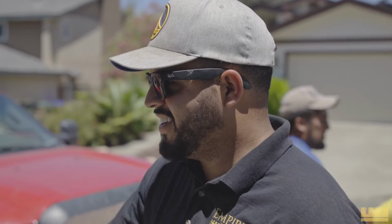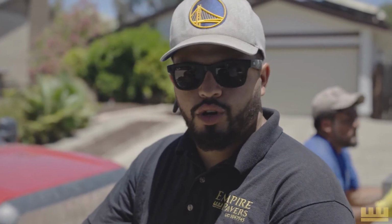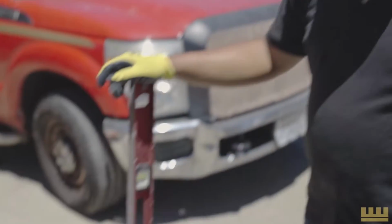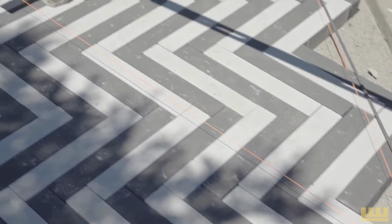About 10% in, and we still have our 45 degree angle line to make sure that our paver is still in square with the house. So it's going good. Perfect straight line right here. This line right here is our guideline that we follow.